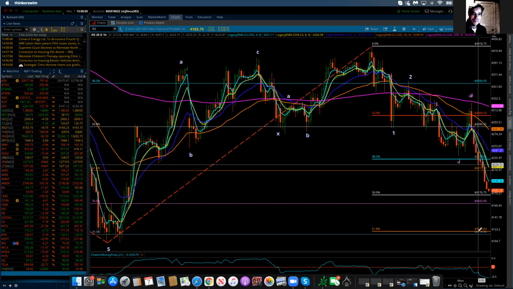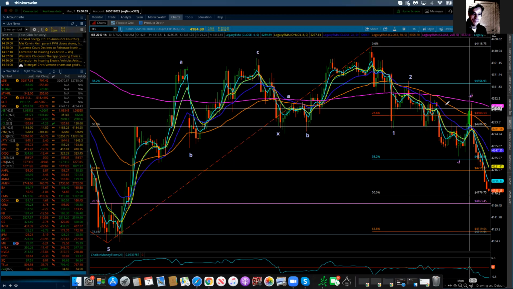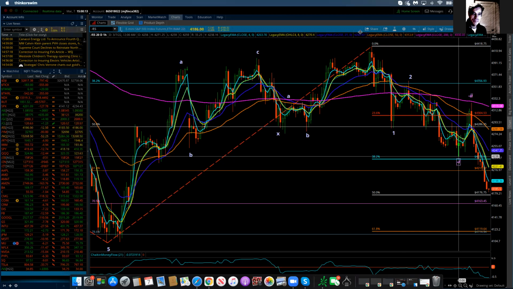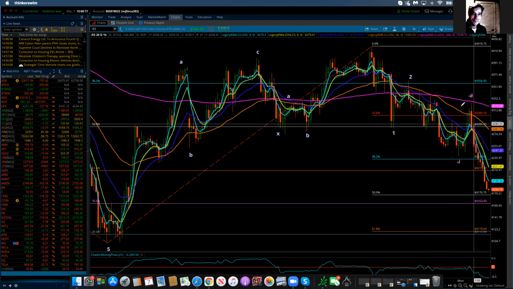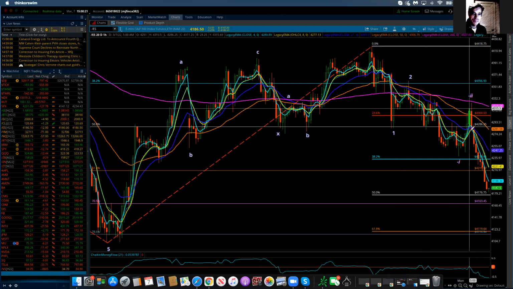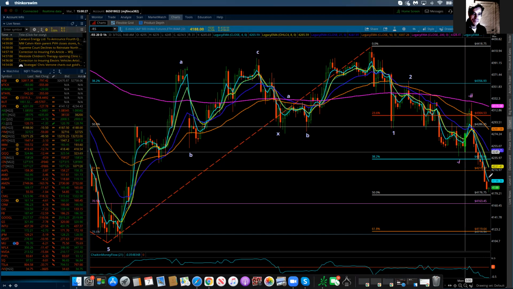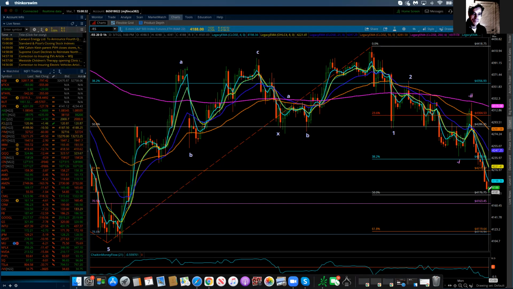So as we start to break down, remember, I said we needed to break above all these moving averages to prove that the market was going to put in 3 and that the minor 2 was still in progress. Well, that failed. But then again, as we started to come down, it broke back to below the 50. It accelerated. It broke the 20. It accelerated. Broke the 8 and the 4. It accelerated. Broke support. It accelerated, etc. All the way down.